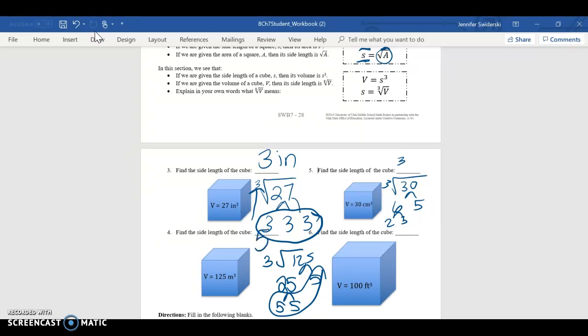What about the cubed root of 100? Well, let's try. I've got 3, 100. This will break down to 10 and 10. Okay, so nothing else can come out of that. We don't have 3s of anything. So this is just going to be the cubed root of 100. All right, go ahead and scroll down.